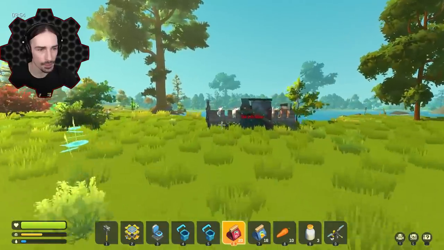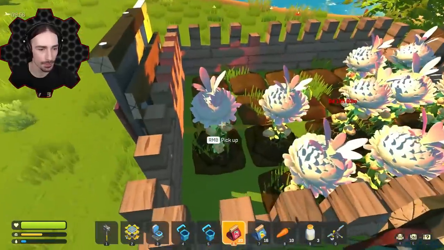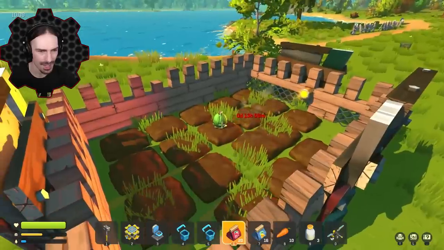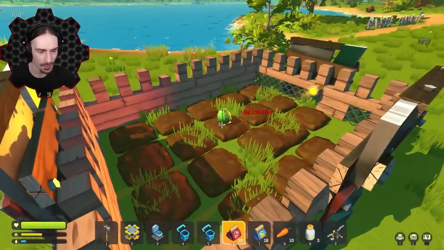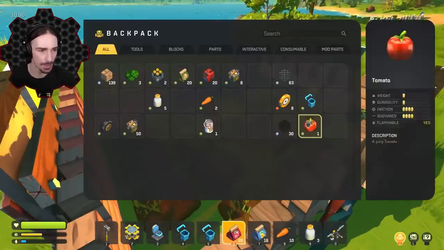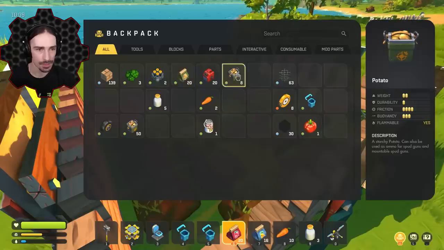Back over here, it looks like our potatoes have actually finally sprouted. So let's go and we'll pick these up. What is that? Why is that so far behind? Oh, I didn't water it. I missed it with the water. That's probably what happened. So I got a bunch of potatoes and potato seeds.